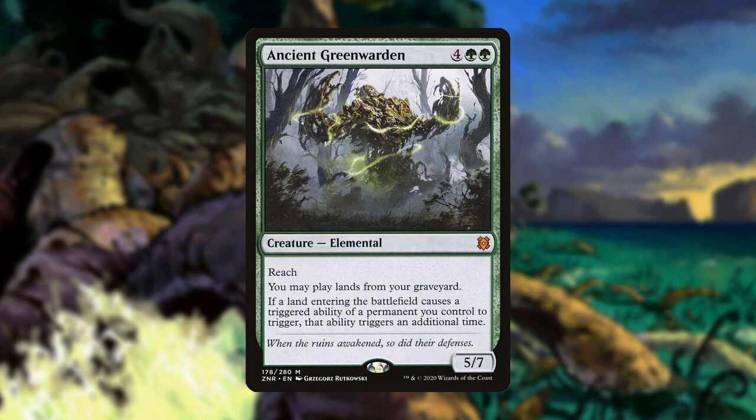It has reach and says you may play lands from your graveyard, and if a land entering the battlefield causes a triggered ability of a permanent you control to trigger, that ability triggers an additional time. And in a lot of ways, this card matters a lot more than Panharmonicon because our deck is more based around lands, and being able to play lands from our graveyard is also a nice bonus.